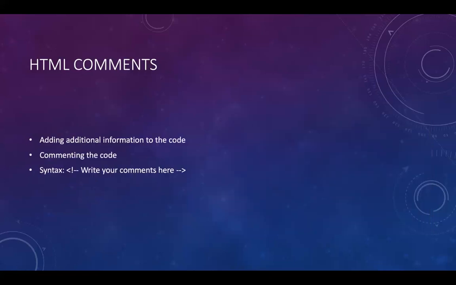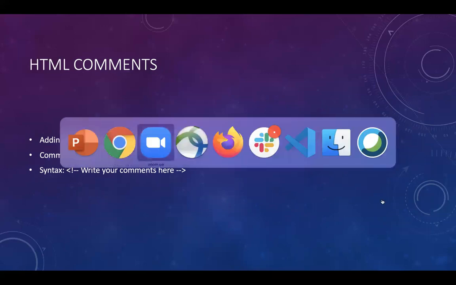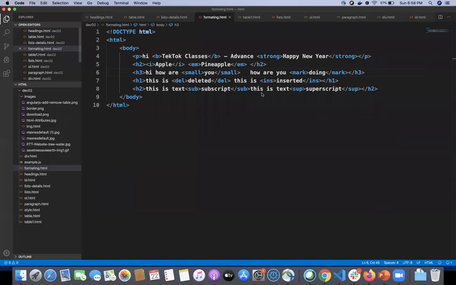We write the HTML, right? Usually we write the HTML, and you have written the HTML code, but sometimes I won't be able to understand. You are a developer, I am a new developer. So if we want to understand some piece of code, let me take you here. Table one, right?